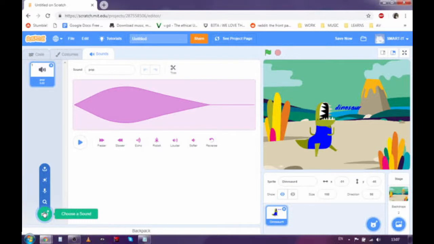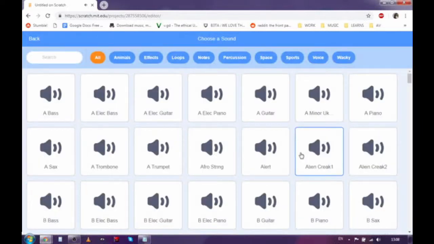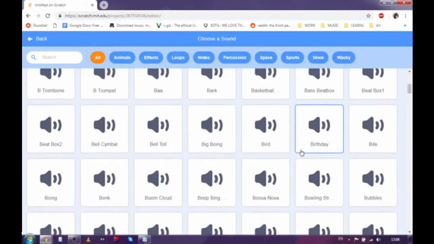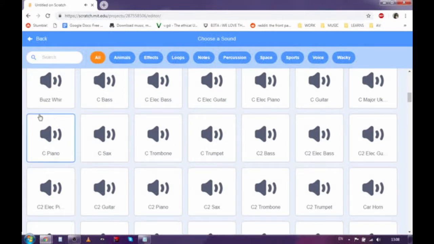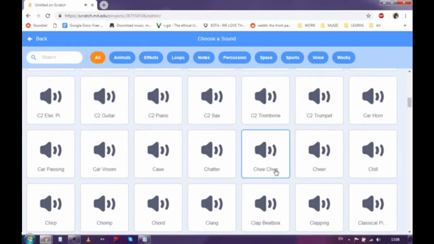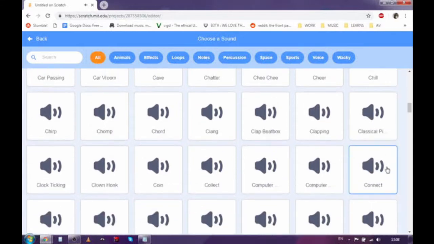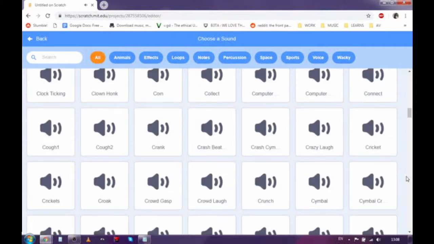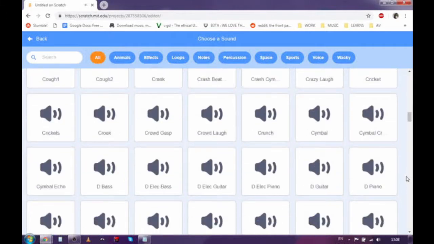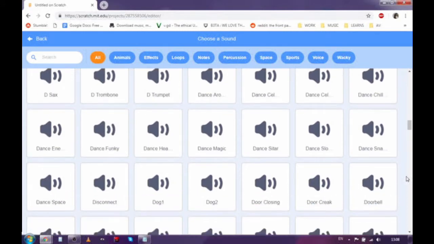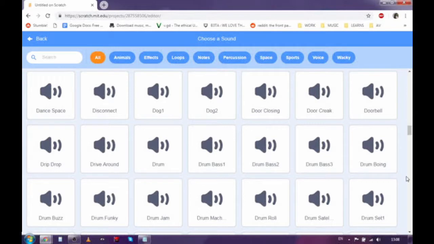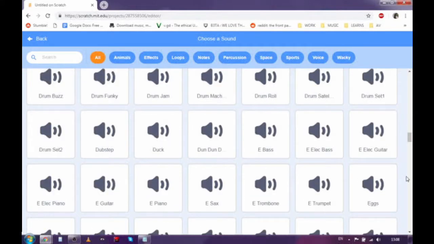Right now I'm going to choose a sound, and I'm going to choose one that sounds a bit like a dinosaur. These are all musical instruments. You can see that they all play. Let's look for one that we can use for our dinosaur. What kind of sounds does a dinosaur make?